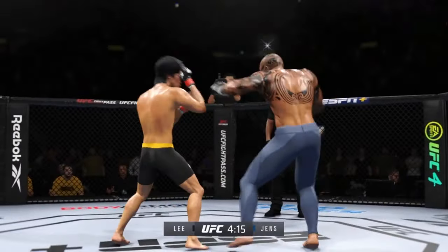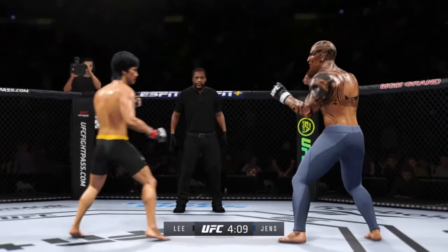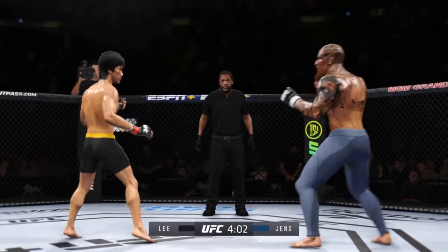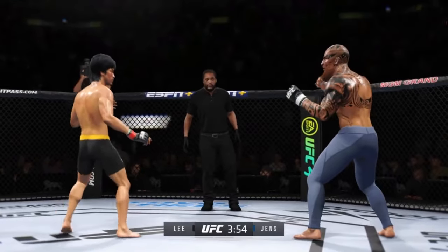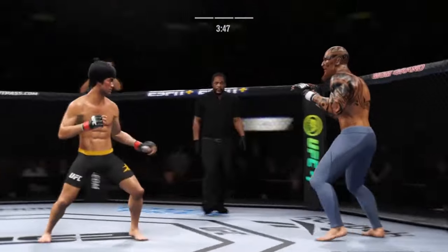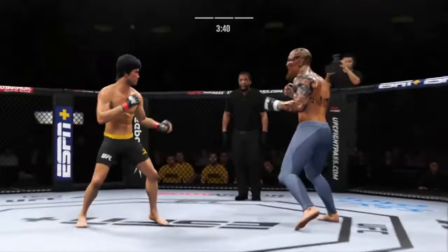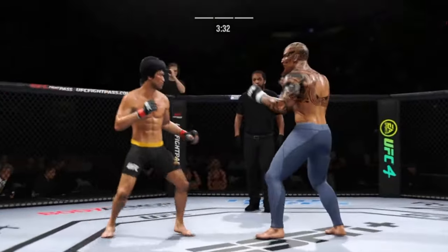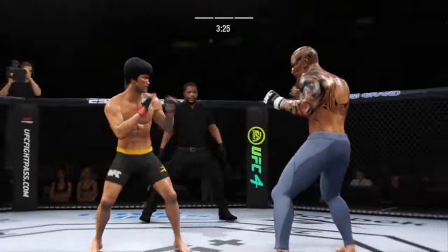He gets caught with that punch. Headgear's not allowed, but he has raised his hands and is doing a nice job protecting the dome — doing a great job of blocking his head. A lot of times those shots to the head will knock you out, but this guy's making sure nothing lands. Just as he did in the previous round, he continues to land a high number of strikes and hasn't really showed any signs of slowing down. Scary proposition for the opponent.